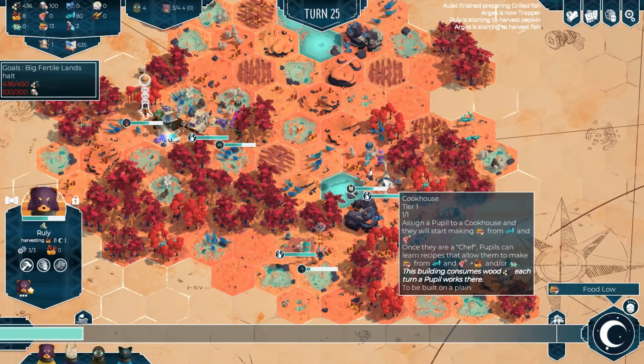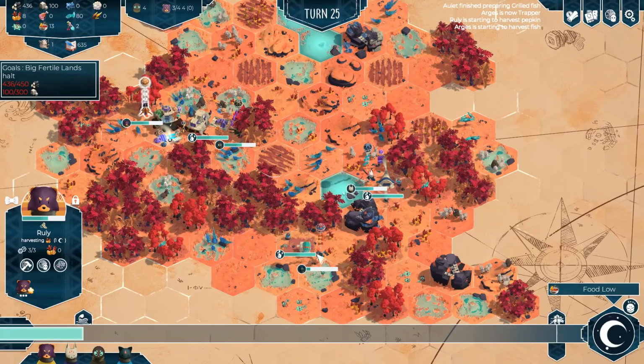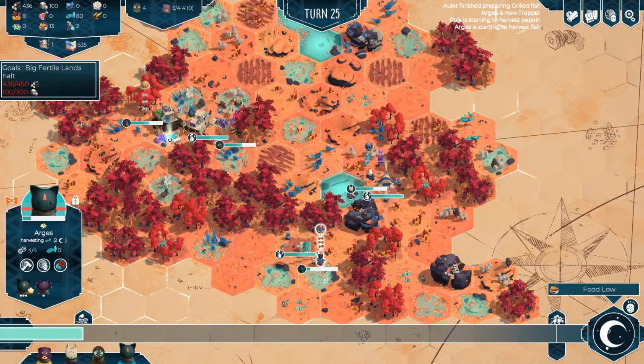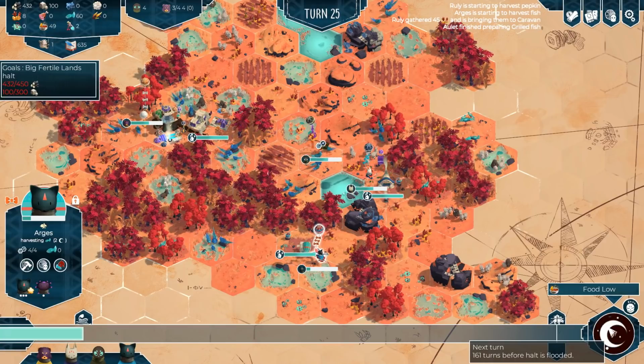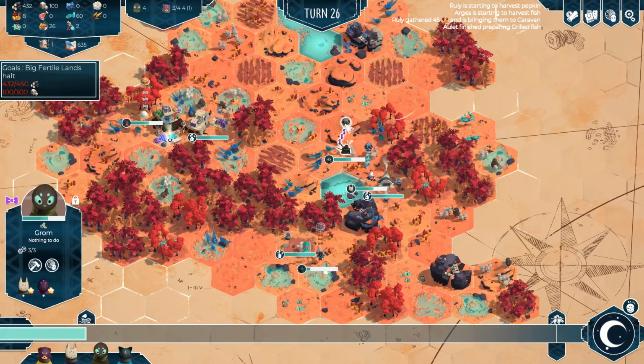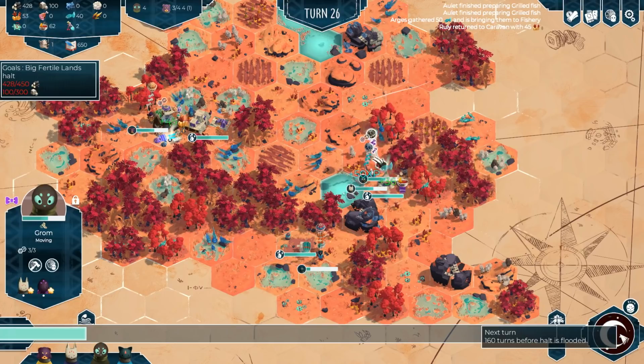Okay, so food cooked on the first turn. We made just enough food that Argus did not die. And then we do need to medicate Argus at this point, but I really don't want to disturb the food supply for a minute here for obvious reasons. So let's move you onto this tile.